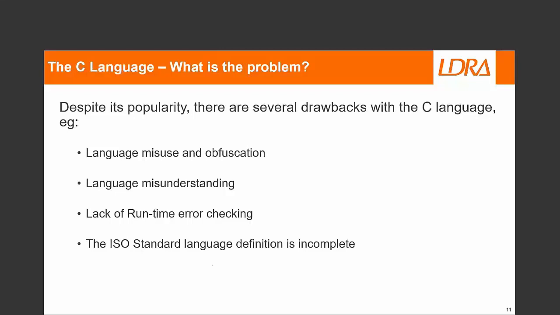The C language is very widespread. It was written to allow the Unix operating system to be written and was very quickly adopted for many, many development applications. But despite its popularity, there's actually a lot wrong with it. It's very easy to misuse and very easy to write obfuscated code — Stack Overflow has a whole forum dedicated to the most unreadable code. There's a lot about the language that's simply misunderstood, and quite a few features work almost by luck rather than judgment, because the way the language behaves is not how many people expect.